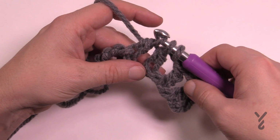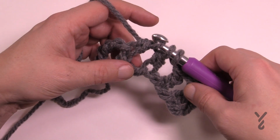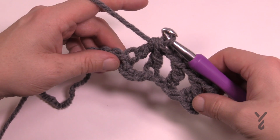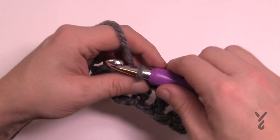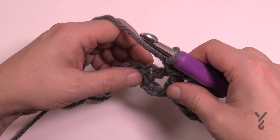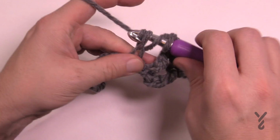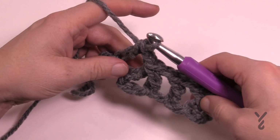You now have 3 loops on the hook. This is the middle section of your scarf. You're going to yarn over and pull through all 3. You're then going to continue and chain up 1 and then skip 1 and double crochet into the next one. So it's like a mirror. The center line is like a mirror of your project.